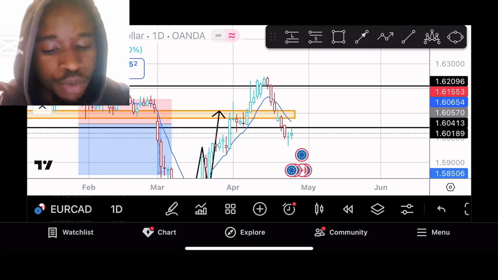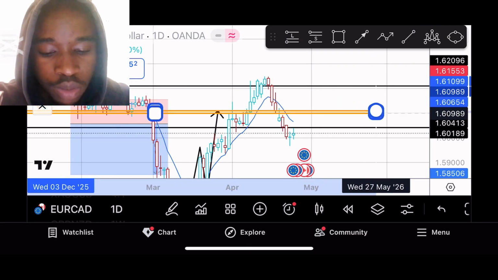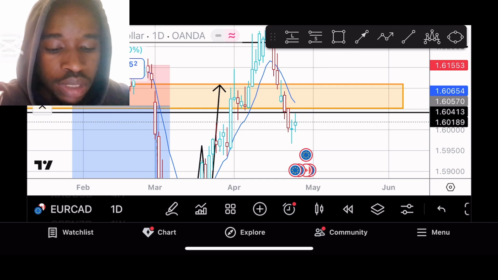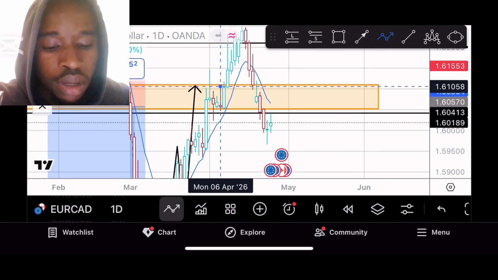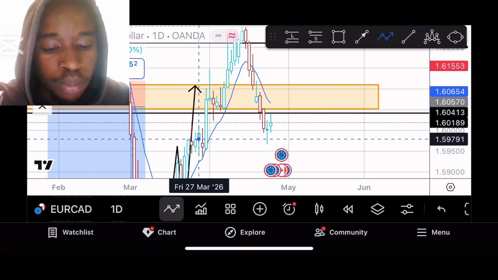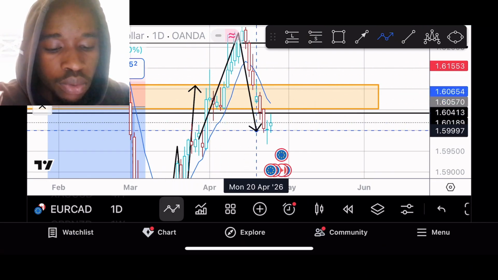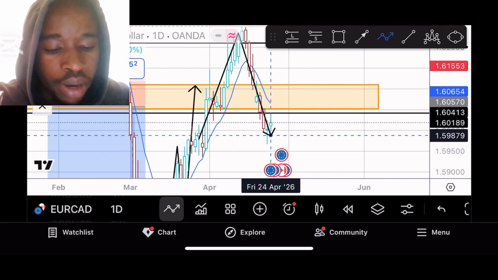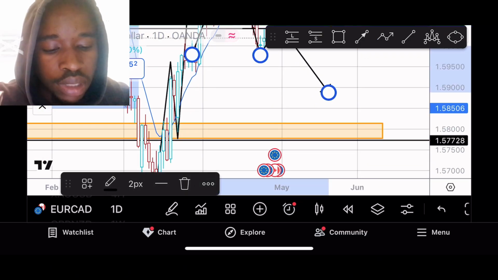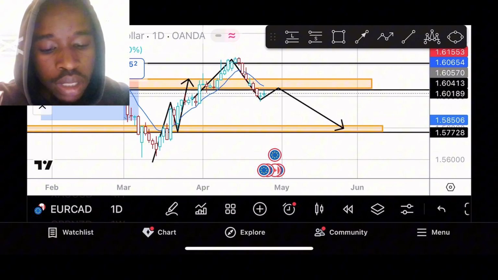So here we might be having a change of structure. As you can see, price was supposed to break and retest. Price broke good enough, but its retest is one of the opposite structure, not a bullish trend, but looking like it wants to become bearish. And perhaps we'll be going to the downside.